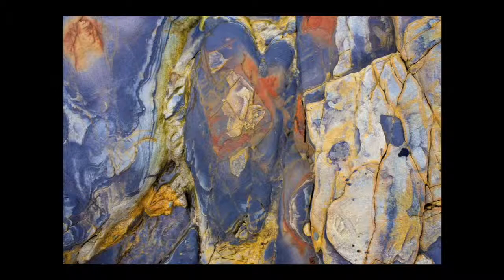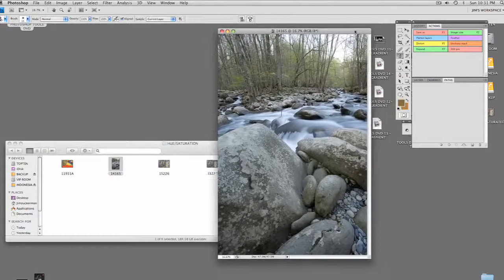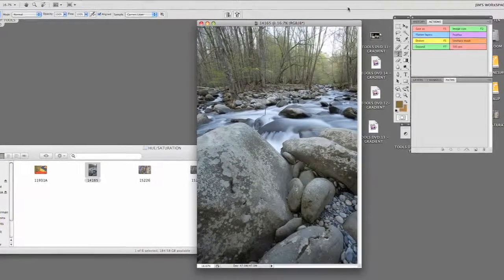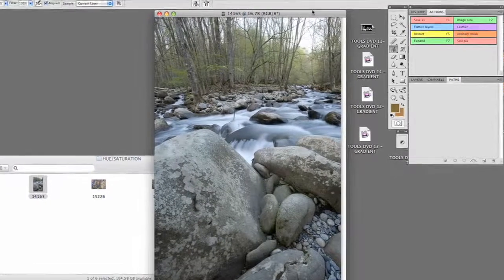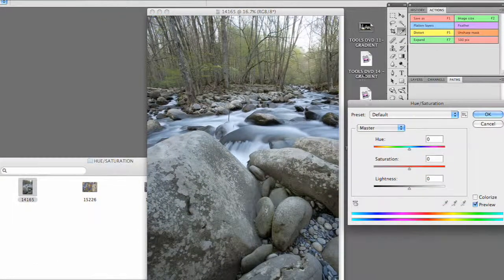Let me show you something else that you can do. Here's a shot I took in the Great Smokies in Tennessee. In the hue and saturation dialog box, you can choose individual colors to saturate. For example, I can choose just blue, and then when I move the saturation, it only affects the blue colors.